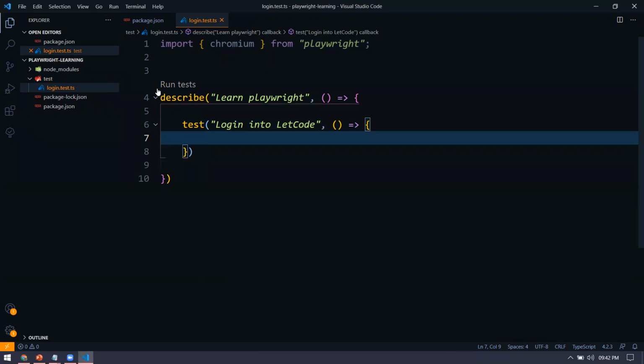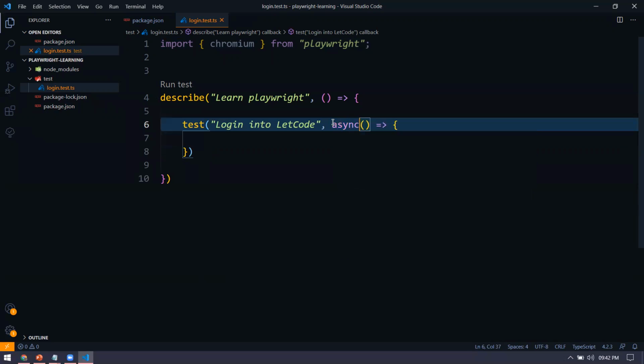Everything in Playwright supports async and await. What is async and await? When we talk about JavaScript, we have to resolve the promises, because almost all JavaScript APIs are based on promises. Nowadays, async and await, an ES6 feature of JavaScript that is already there in TypeScript, makes our life very simple.